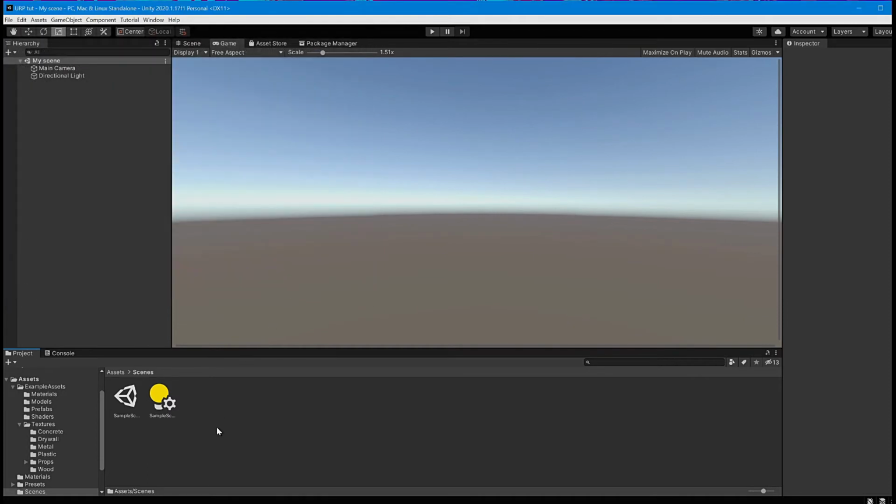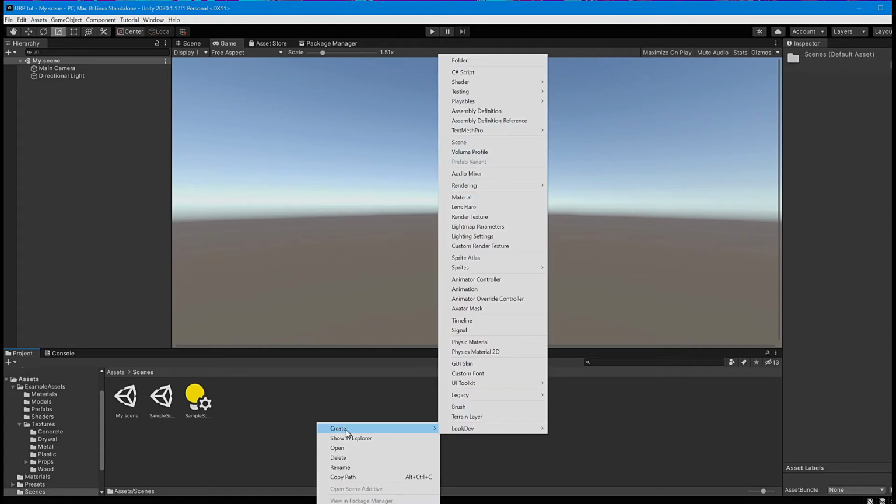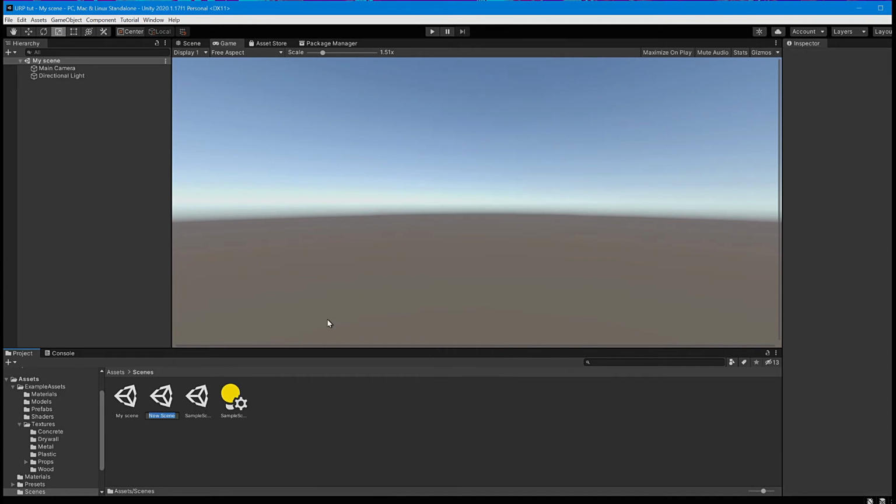Okay, so it's not saved in the Scenes folder. It would default to saving in the top level folder, which is the Assets. You can just drag and drop that into the Scenes folder, and then that's in there. Or a quick way is to go in, right click, Create, go up to Scene, and it creates a new scene. Create My Scene 2. We're still in Scene 1, remember, it hasn't actually changed to the new scene, so double click on My Scene 2, and we're back, and then we can swap between the scenes. I should have put something in there to show you that.